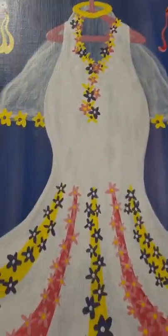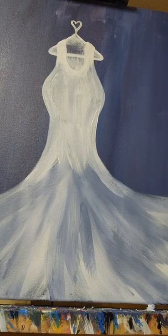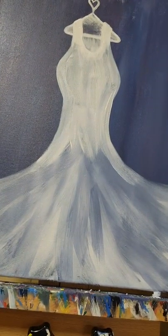Because you see the shape of my original one. Like I said, it's nice and voluptuous like I am, because I got pudges. So this one is a little more slender bride.